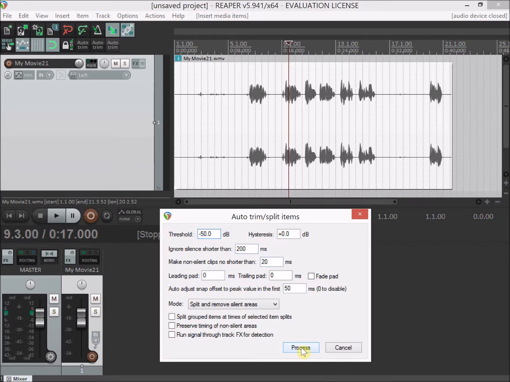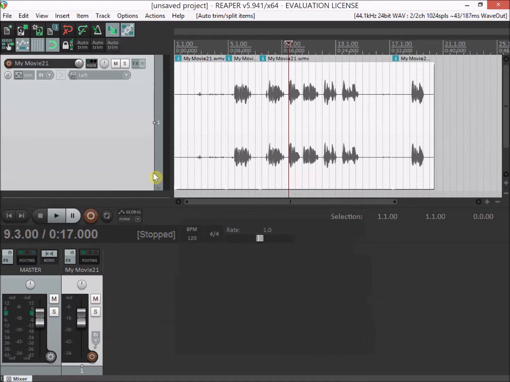Let's process that and see. I want it to shorten all this silence with a little bit of noise area. These are like clicks and sounds like that. Shorten these little spaces. So let's try the 50 decibel. Process. We did not reduce enough, so let's do it again.